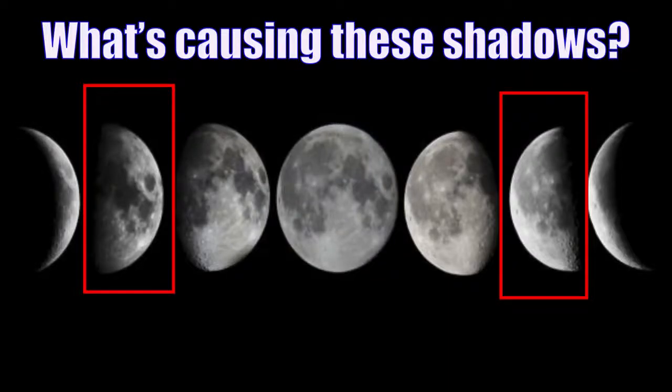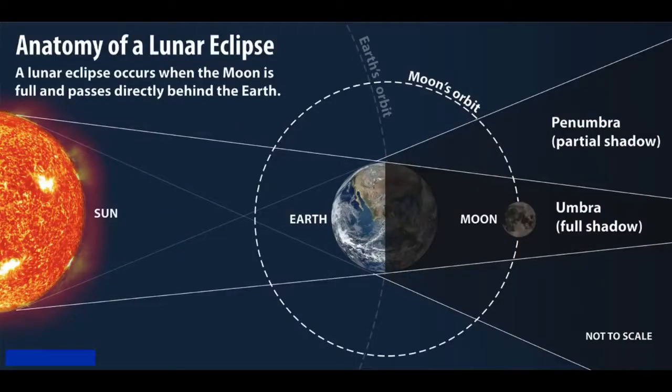Sometimes you even see a straight shadow across the surface of the moon. Now, that straight shadow doesn't really line up with that whole curved Earth thing, now does it? The explanation of a complete darkening of the surface of the moon, a lunar eclipse, is that the Earth is said to be directly between the moon and the sun during the time of the eclipse.